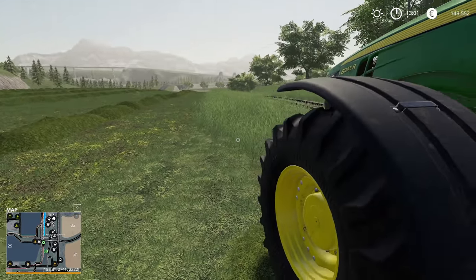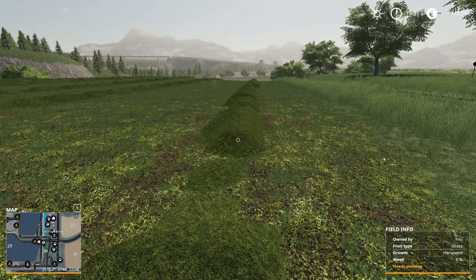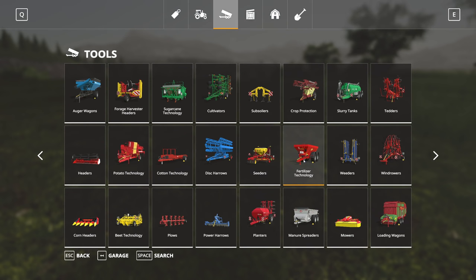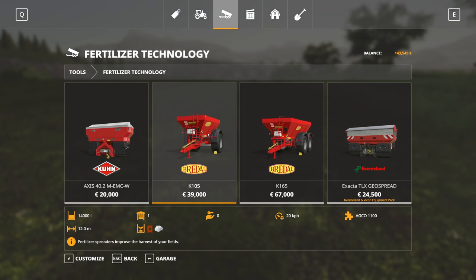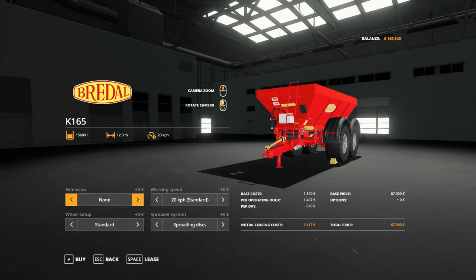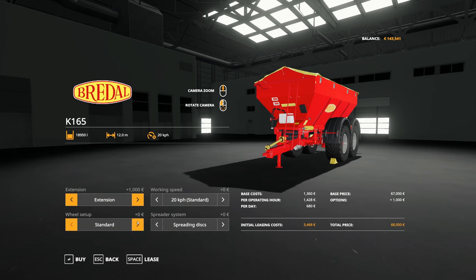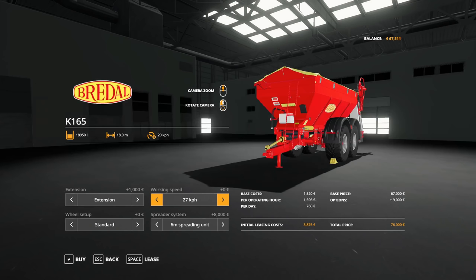There we go. My stuff is parked. I will be able to grab the loading wagon and actually pick this up. But let's have a quick look at the shop. What are we gonna require? First of all, we need to be able to spread some lime. I've already got myself a fertilizer spreader, but I would like to have one of these large ones. We're gonna go with the extension, of course, and the wheel setup, I guess, doesn't really matter. However, the spreading disc, of course, is gonna matter. That is gonna set us back 76,000, but it's gonna be worth it, and we need it for all the fields anyways.